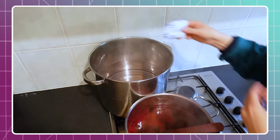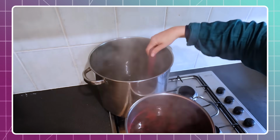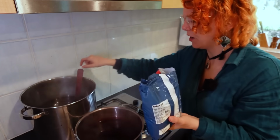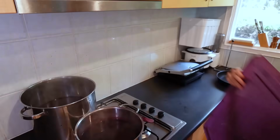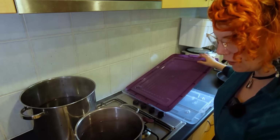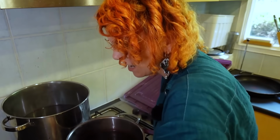So we've got 2 giant pots of hot but not boiling water, one with the wine dye, one with the scarlet. All right, both of these are getting a little bit of salt in them as well. The packets always seem to suggest adding salt. I guess it helps it. No, almost got lost in the soup. Also gonna chuck, oh, I've already dripped dye there. That took me like 30 seconds flat. Guys, the fact that my entire house is not covered in stains is quite frankly a miracle.